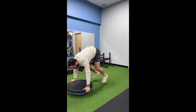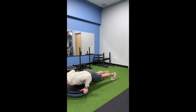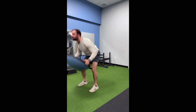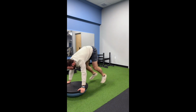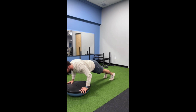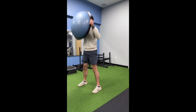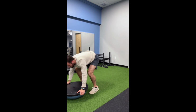Today's first exercise is going to be a Bosu Burpee. So what I'm going to have you do is start with your feet about hip width apart. Squat down and place your hands on the outside of the Bosu ball. Now we're going to jump our feet back into a plank position, perform a push-up, jump our feet back in towards our hands, and then we're going to press the Bosu ball overhead. When you're lifting the Bosu ball, I want you to think about keeping it nice and close to your body. This way, we're eliminating any extra stress on the low back with lifting.